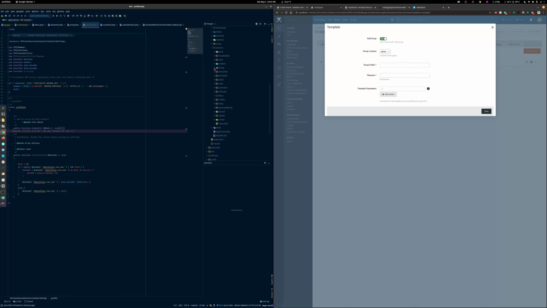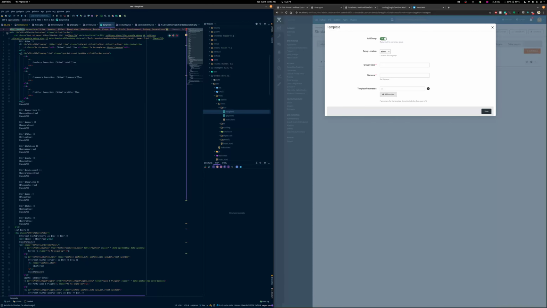And what that does, when it creates the file, it's basically just going to be this here. It's not going to include any of the actual template bit. It's just going to include this IPS tag here, this IPS template parameter, and whatever parameters you put here. You don't have to put the $ sign in front of them. You just put the name of them. And it will create them in that folder you told it to. So if you told it to go to front bar, it would create it here, whatever you named it.